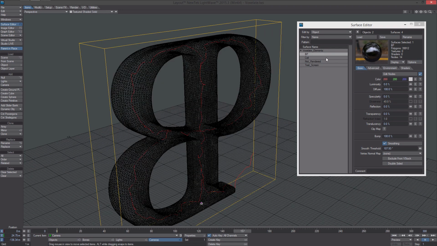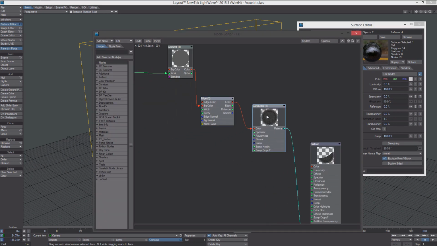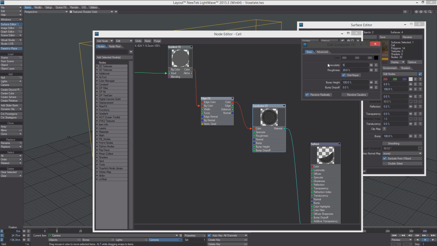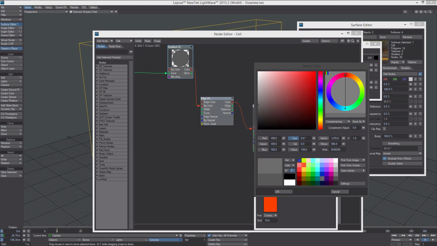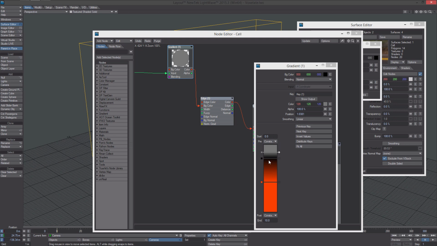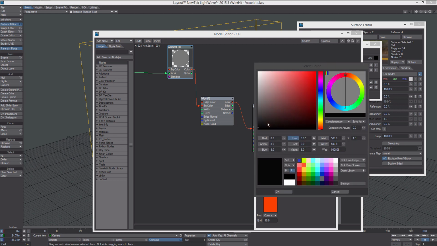And then I'm just going to do the same thing in that other node. 50, 10 on the blurry, and then for the gradient we want that to be at 120. And I turn that middle key up a little bit too.